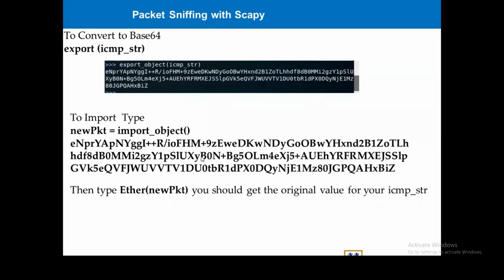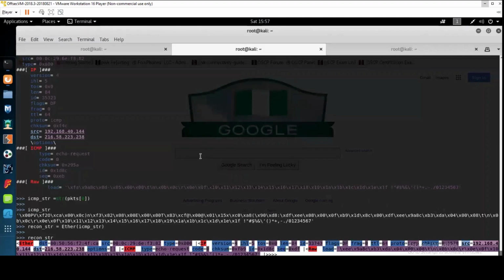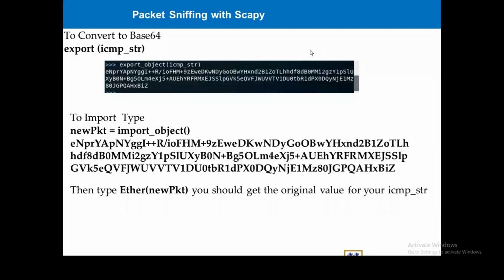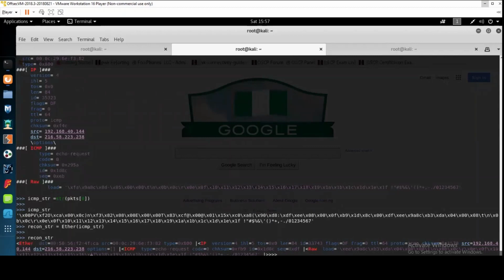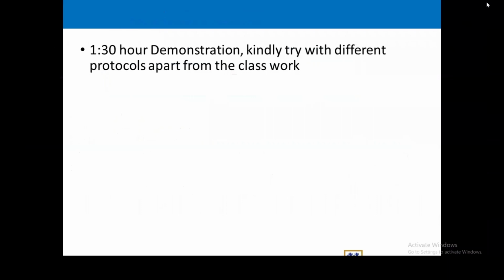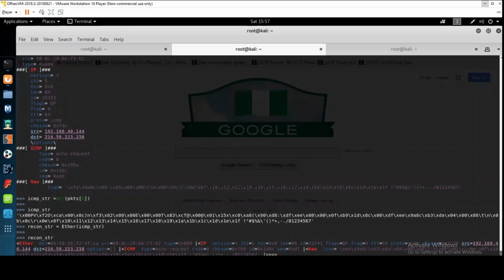You can also convert it to base64, depending on what you want to do. Converting to base64 is pretty straightforward. You use the export function. Sorry, my screen is slow.